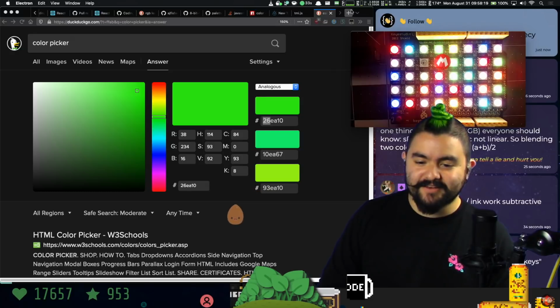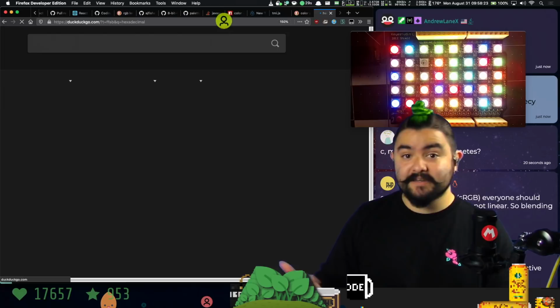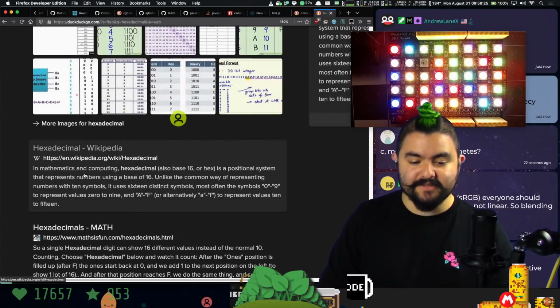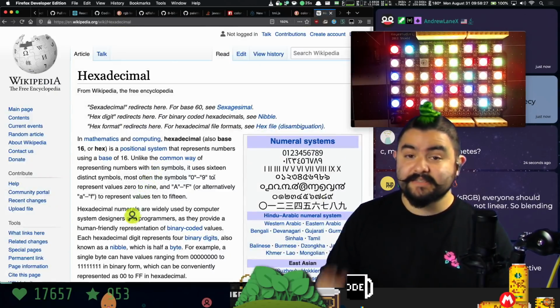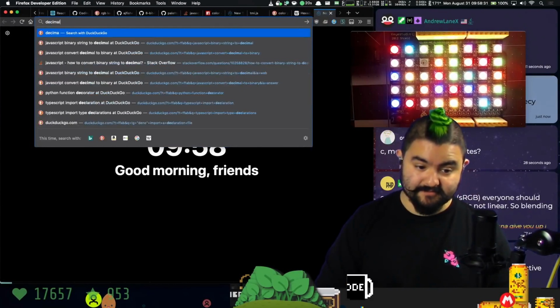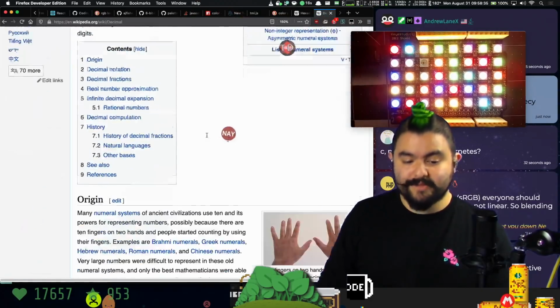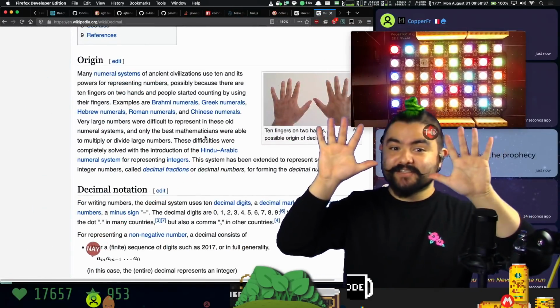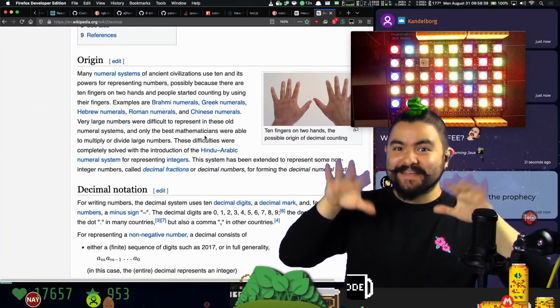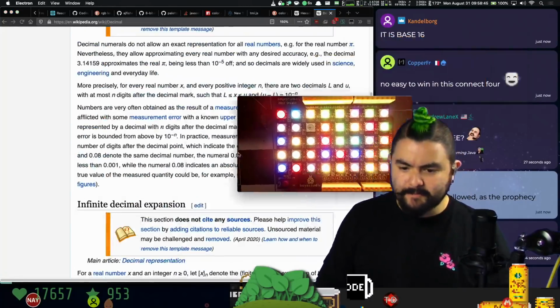But if you look at hex, what is hexadecimal? It's an encoding. It's a way of representing things with 16 characters instead of 10 characters. So if we look up decimal on Wikipedia, that's what we use. That's what we learned in school. We have 10 digits, most of us, and that makes it really easy for us to think about a system that uses 10 different things to represent it.